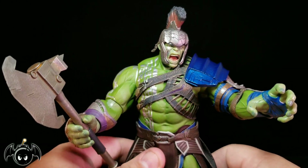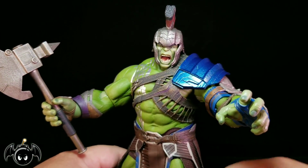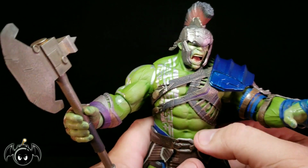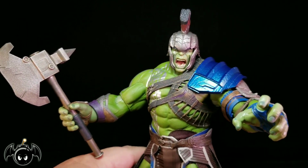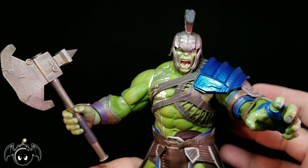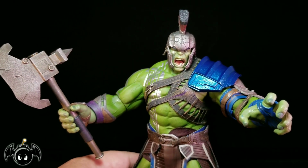The paint apps, man, just are so awesome. I love the detailing and all this and whatnot. So let me know what you guys think, if it's worth $125, I think that's what it retailed for. I understand why most people think it's not worth it because of the lack of articulation and things like that. I personally love it. I think he's very cool, and I'm super stoked to add him to the collection.